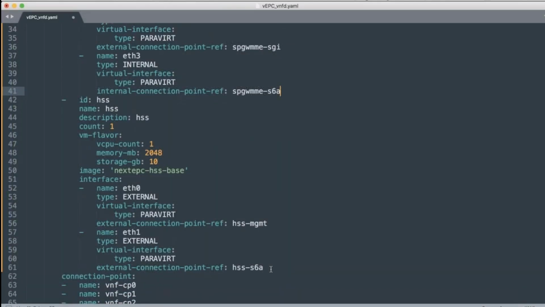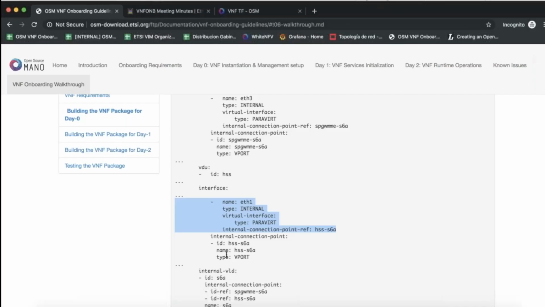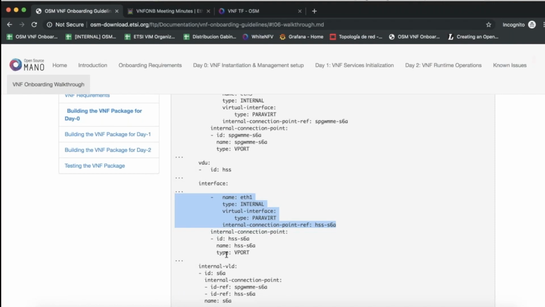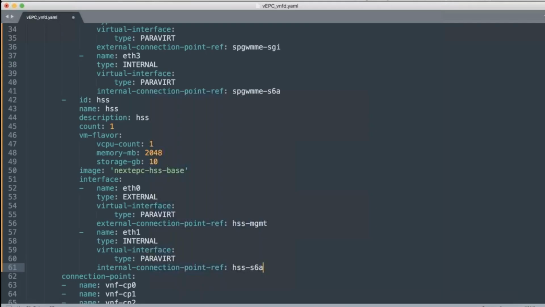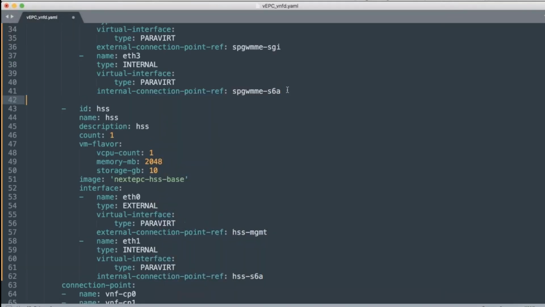Since we have an internal interface, now we have to take care of the internal connection points, and we have to take care of the internal VLD inside our descriptor of the VNF. This is not something that we want to delegate to a network service, right? So we add the internal connection points, which we configure or we add at the VDU level.